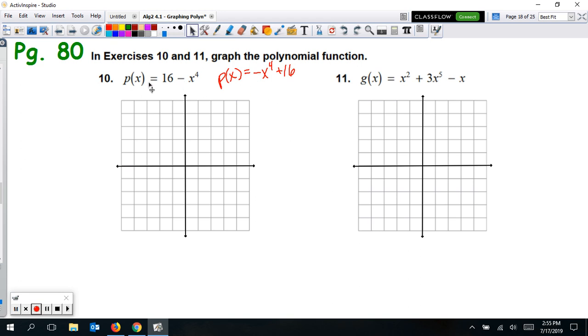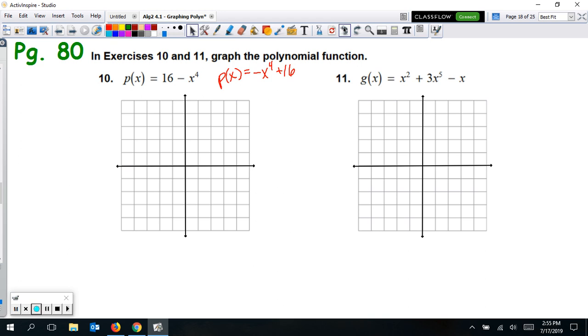But as far as this one goes, it's pretty straightforward because there's not much going on. It's a quartic function. We see x to the 4th. So we know the arrows, what's the end behavior? Well, they're both going the same direction. They're both going to be down here. So we know our end behavior is down, both arrows headed down going out this way.